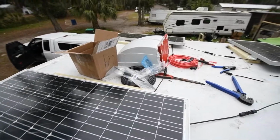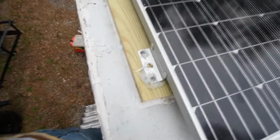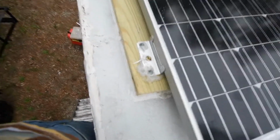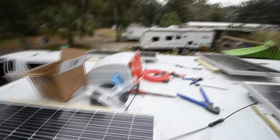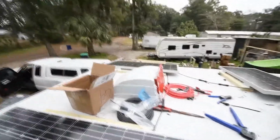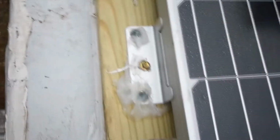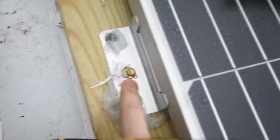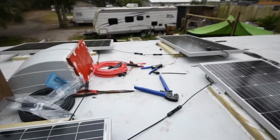The thing with that also is it helps you find the studs easier, because when you're screwing right onto it, you're not going to be able to grab the studs as easy as if you have a piece of wood that can mount to the studs more accessibly, because they're 1x1 studs, so they're hard to grab, especially with these mounting brackets they give you. We just went ahead and put another self-tapper right in the middle for more support, but yeah, so that's what we got so far. I went ahead and wired these in series.